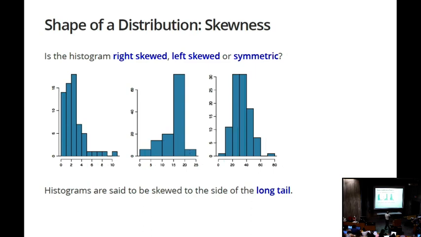So property value is a high right skew, because you get houses that just cost increasing amounts of money, because if you have enough money, you can always spend more money on a property. There's always another boathouse, or another guest house, or another pool, or a tennis court, or something you can add, which will continue increasing the value of that property. And in addition, there's only so much property around, and so scarcity comes into play. But property values is a very clear example in our society of a right skew.